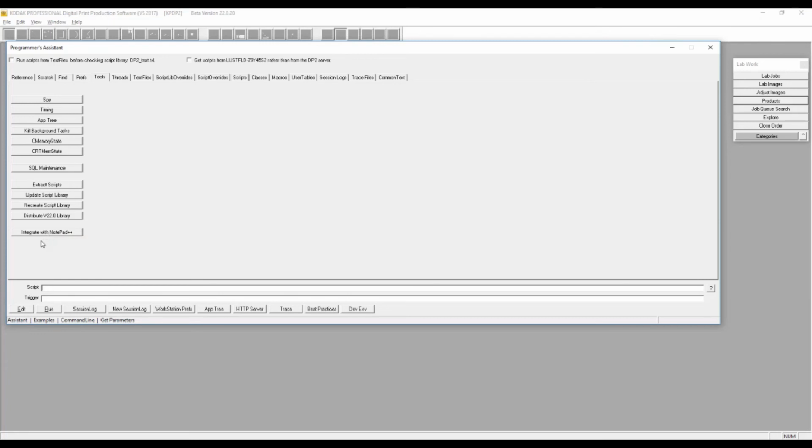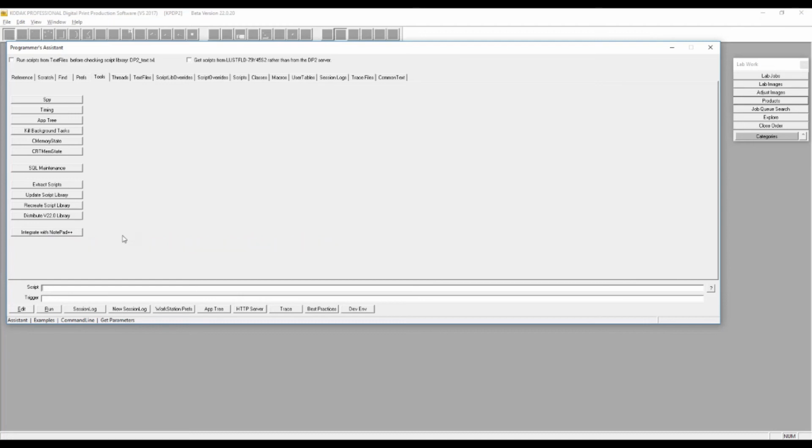And the reason is that all the information that we pass over to Notepad about the KPL language actually comes from DP2. It's not something that's created on the side. It actually asks the DP2 engine, you know, what are all your objects and your functions and your keywords and all that kind of stuff, and generates the files. So it'd be a good idea on any new version to do this.